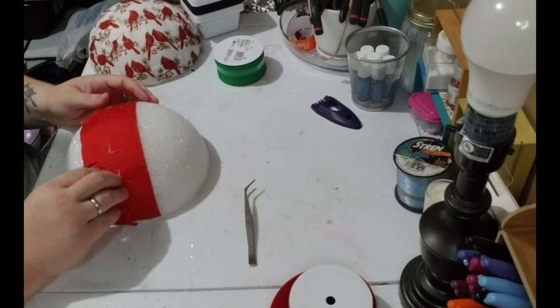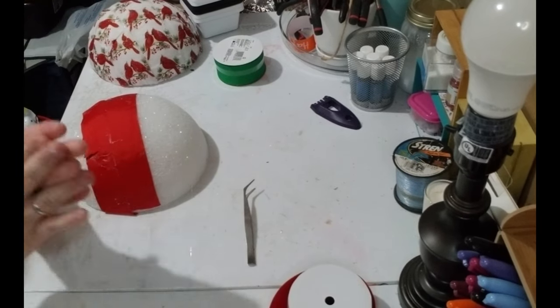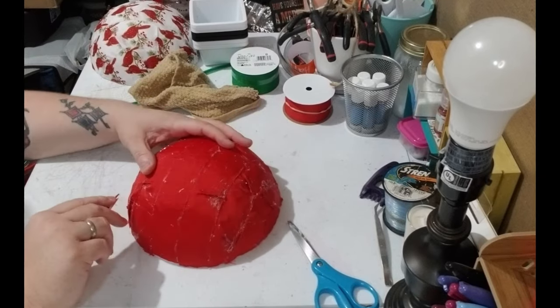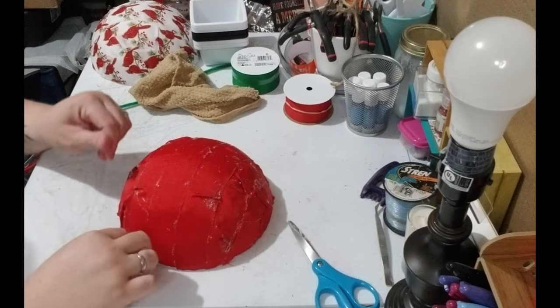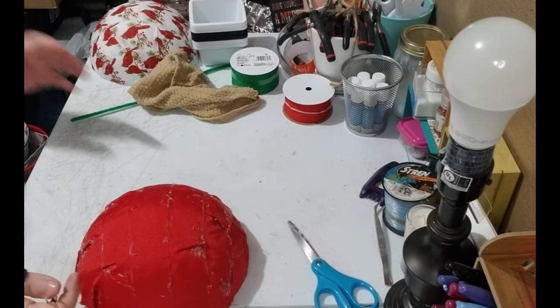So we're going to continue on, and like I said, you'll go back after it dries and clean up all these little spider web pieces, but we're going to continue on and finish it. All right, now that it's done, I'm going to try to clean some of the glue off, and then I'm going to wipe it down with a damp rag just to help clean it up a little, because you want it to look nice.